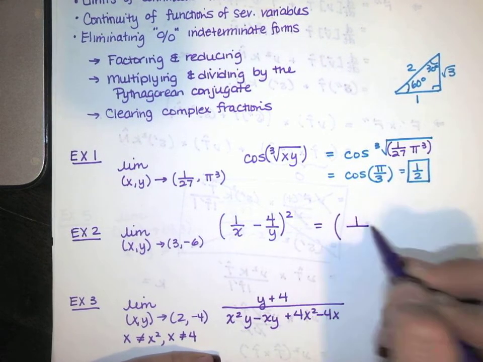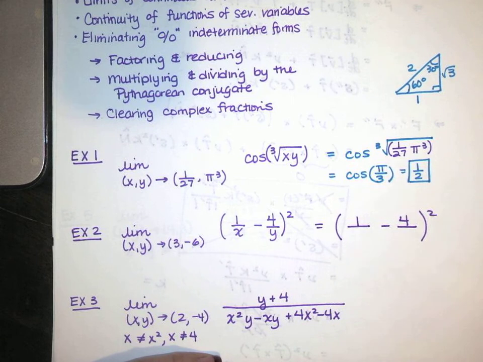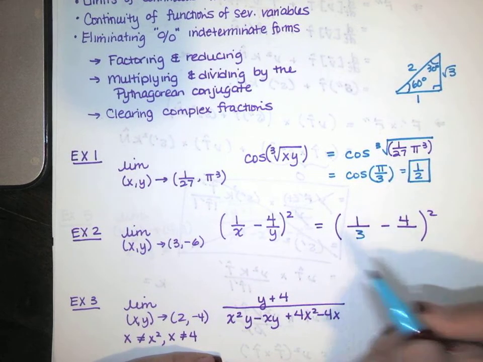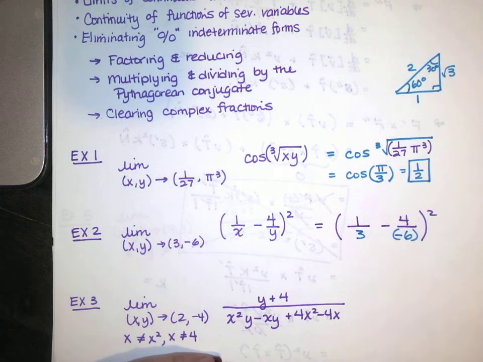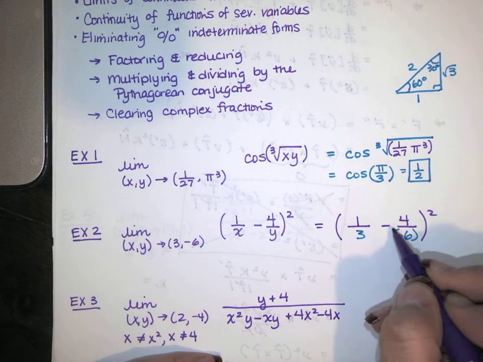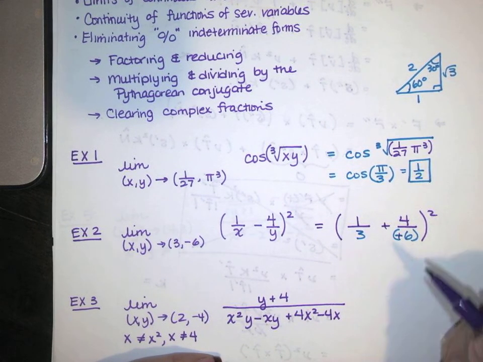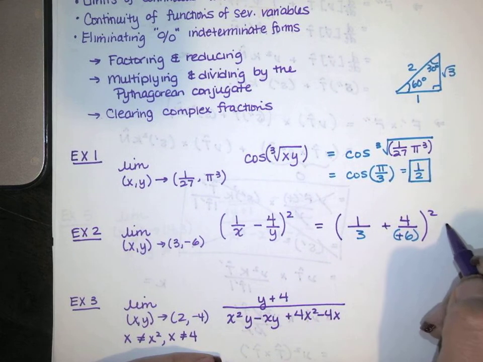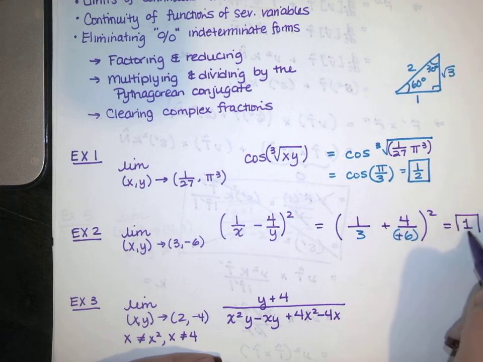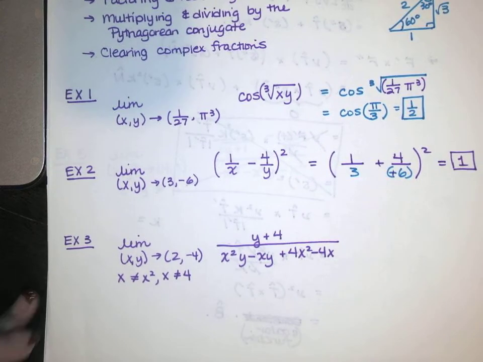We've got 1 over x minus 4 over y, and we're going to square the result. X is 3. Y is -6. So we've got 1/3 minus a minus is a plus. That reduces to 2/3. 1/3 plus 2/3 is 1. 1 squared is 1. So our limiting value is 1 there. So you see, it's really easy. If the function's continuous, you just plug in the point. And we know it's continuous if you're just given a formula, and that formula is well defined. We're going to look at some functions and decide exactly where they're continuous in a little bit.